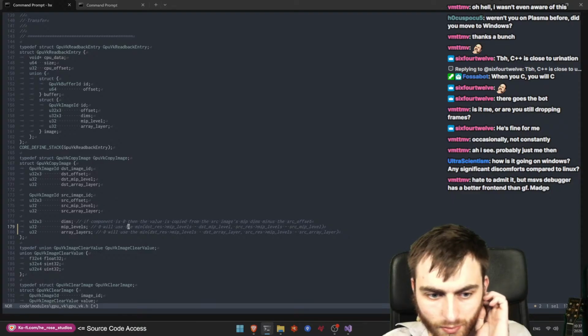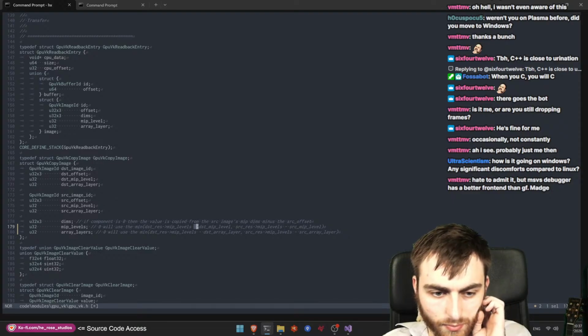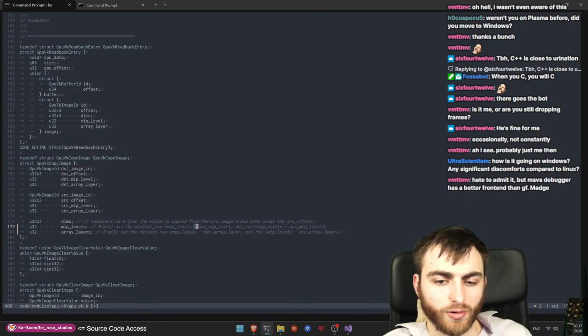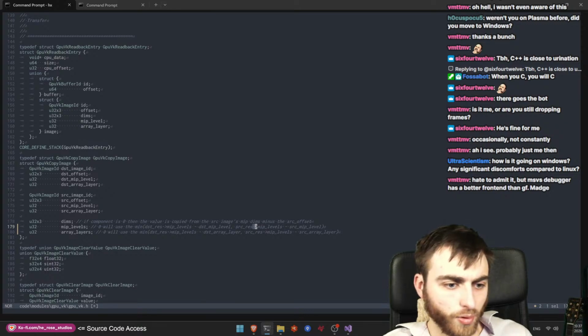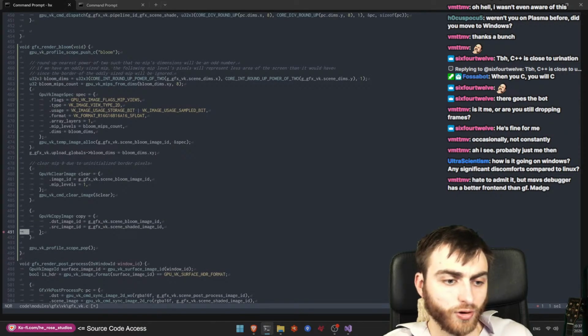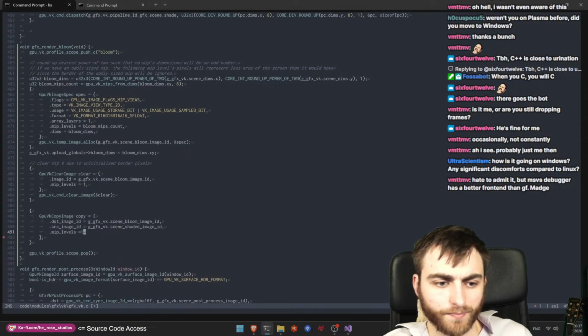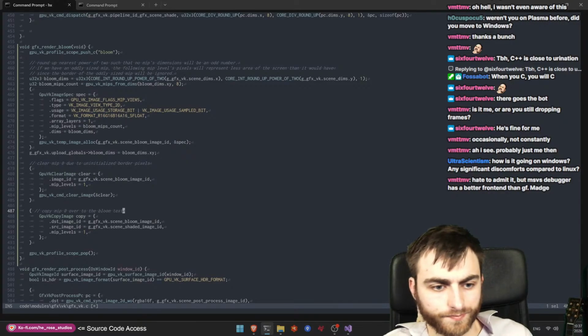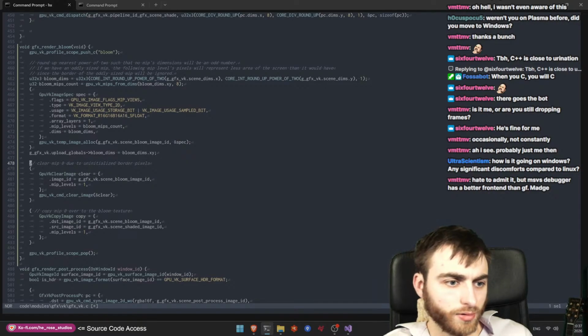Zero will use the min. Yeah, so since our scene has no MIP levels, then it's just one MIP level. Be 1. Cool. So just copy the base MIP. Maybe I can make that explicit. Right, just copy the base MIP into the bloom texture. Lovely.